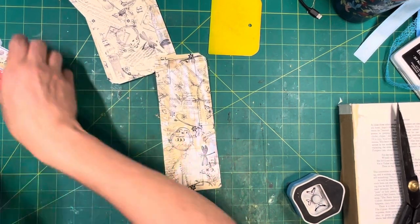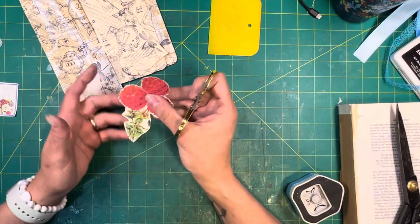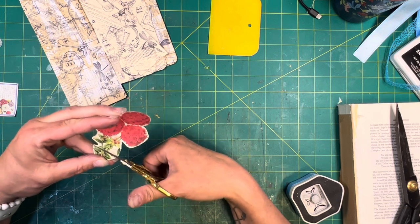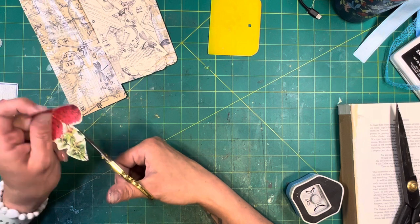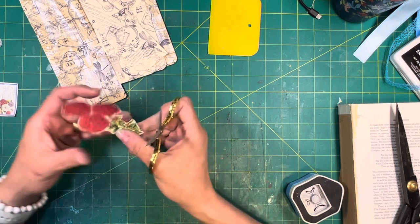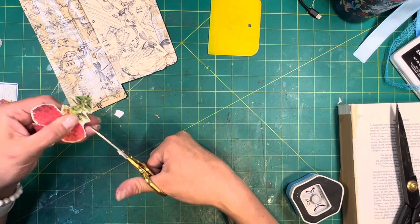All right, so let's decorate this fellow. And now I did like this flower. I am, however, going to cut, I think, in here, I'm going to cut that leaf off. Just because this right here just seems, there's a lot of stuff that I don't think really needs to be in there. Okay, that's really pointy and I don't want it pointy. And then I'll take this out.